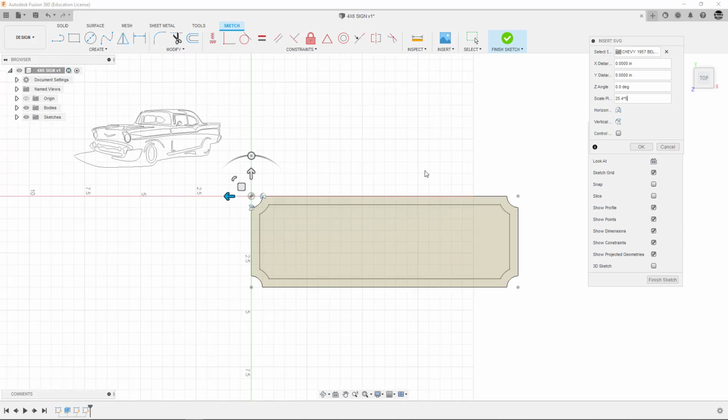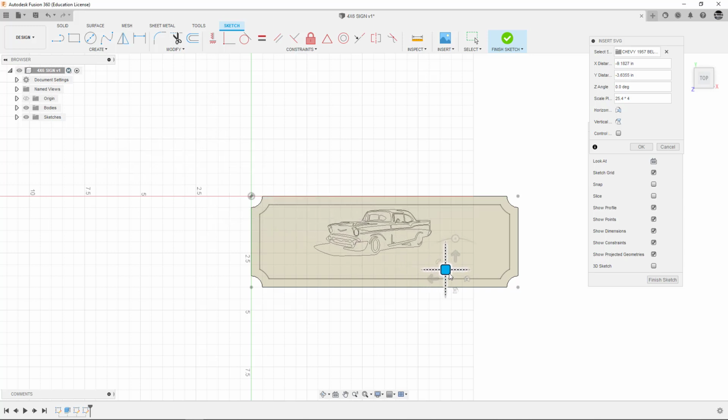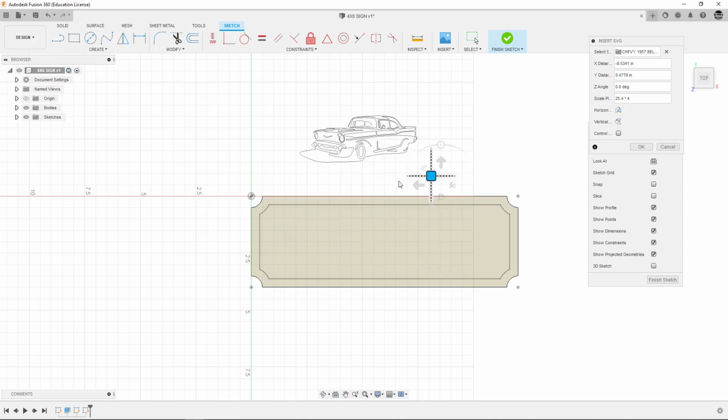If it's not, I'll scale it down again. Let's go 4 times 4. That looks a little better. Looks like it'll fit. And you can adjust it and place it in your drawing area. I'm going to just guesstimate here. I like where it's at right there. So I'm grabbing this piece to move it anywhere I want.